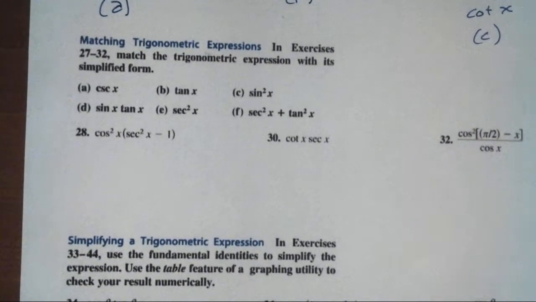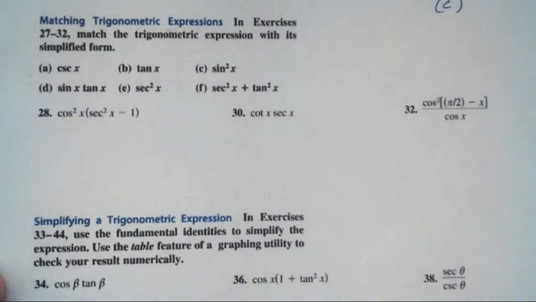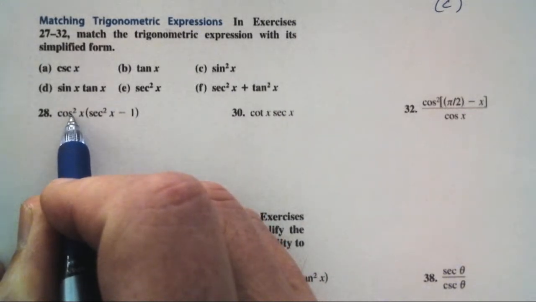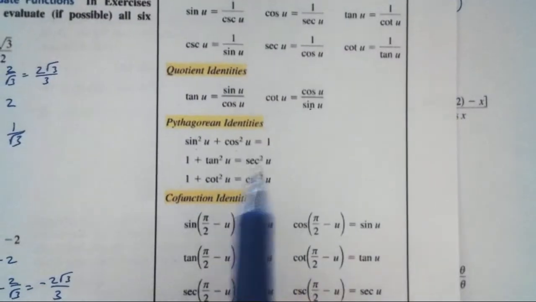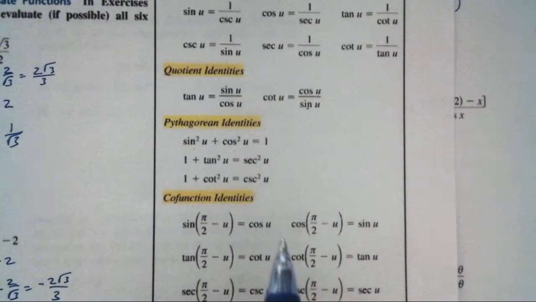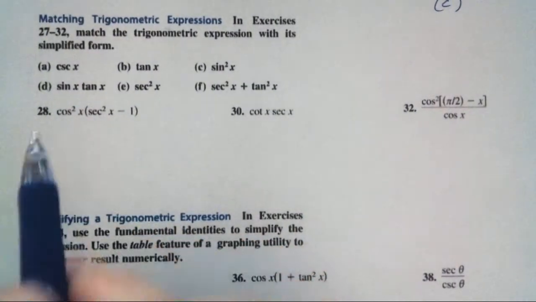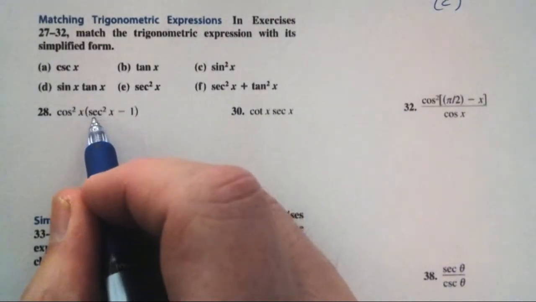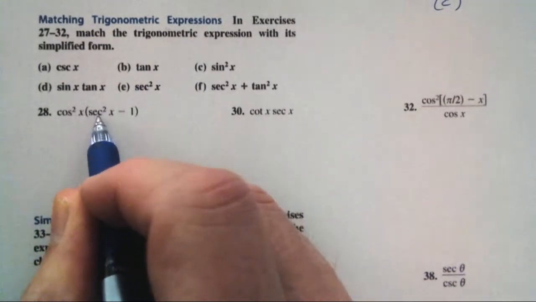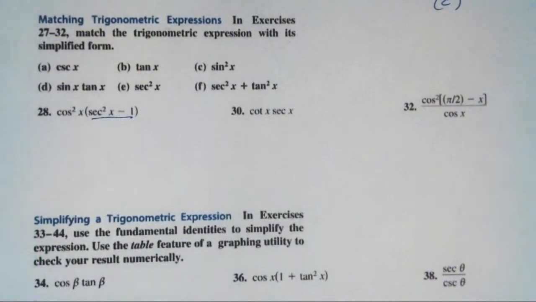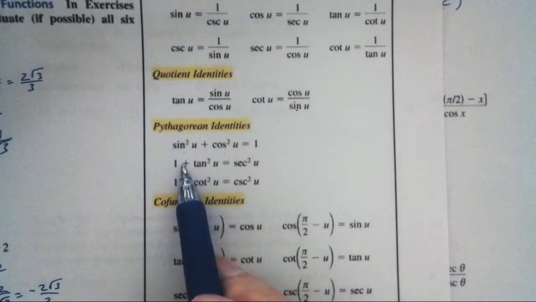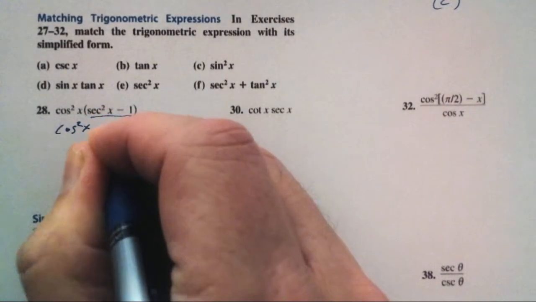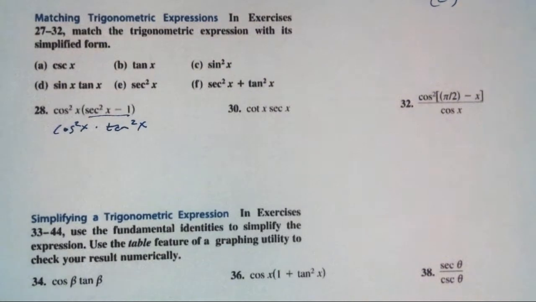Okay, and similar. These are so important. They've got a couple sections of these. Cosecant squared. So maybe Pythagorean. I love cosines and secants together because they're reciprocals. So I might be tempted to distribute this, but I might also be tempted to say, can I get a secant squared minus 1 here? Secant squared, if I subtracted 1, would be tangent squared. Maybe that's useful. Cosine squared of x times tangent squared of x.